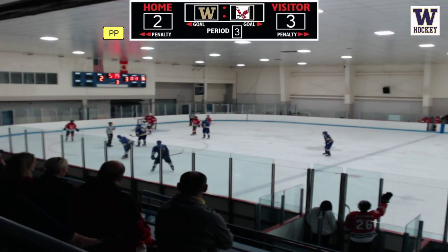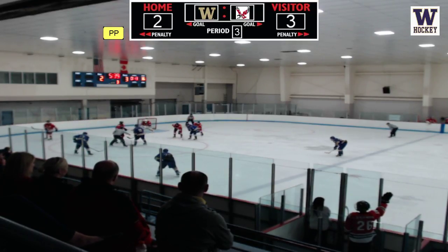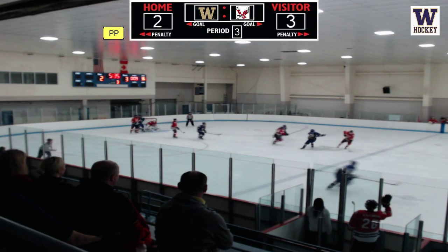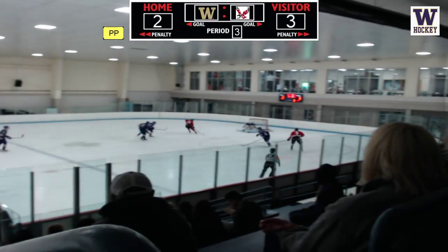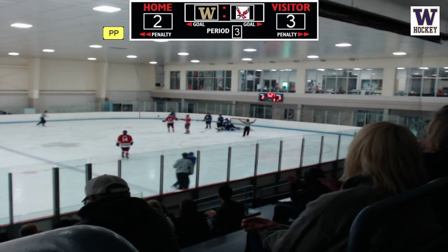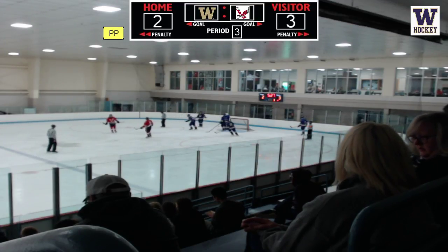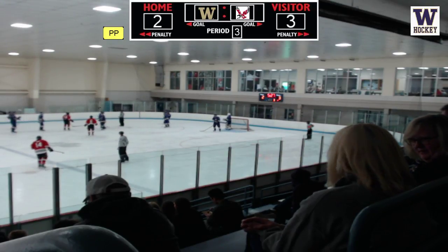UW's putting a lot of offensive pressure on this power play, but only 13 seconds left to do something with it before going back to 5-on-5 action with only 5 minutes left in the game. Now Nels finds it in the slot, taken by Myers, the shot on the point. Now a 2-on-1 opportunity for Eastern Washington, shorthanded. Big save by Jarvis, huge glove save by Jarvis. Jarvis keeps it 3-2. What a glove save. Fantastic job by UW's goaltender to keep his team in this game.